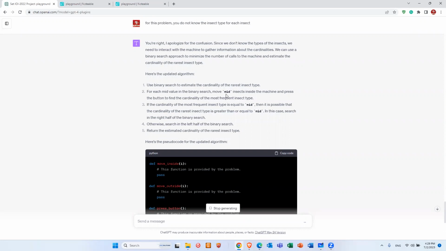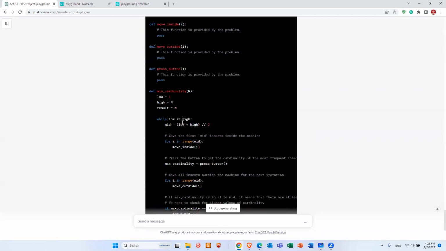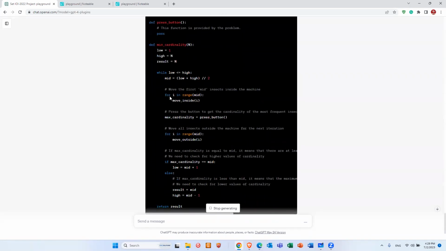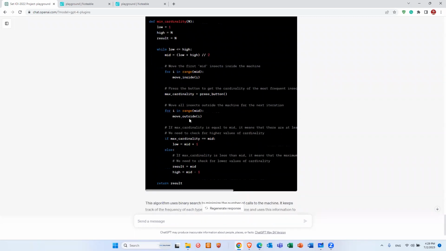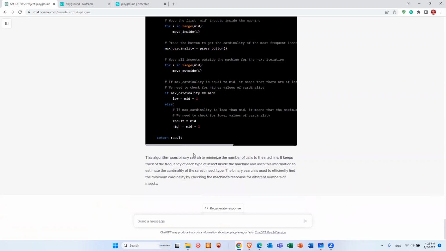So for each mid value, okay, so for range in the middle, that's still not right.